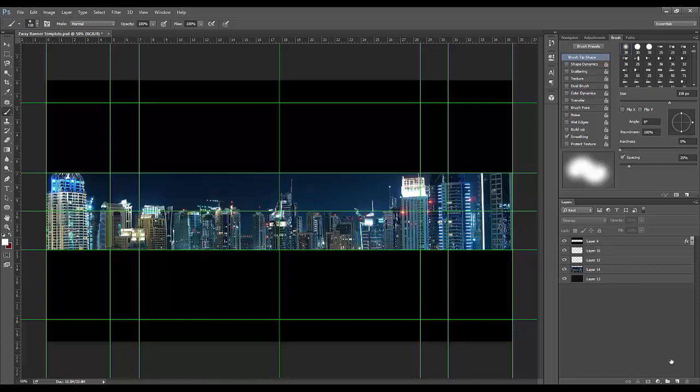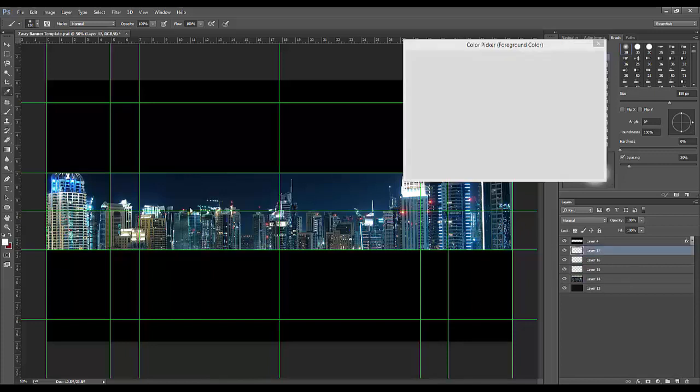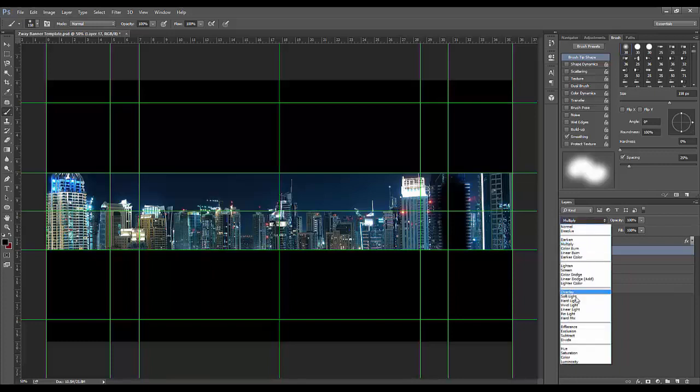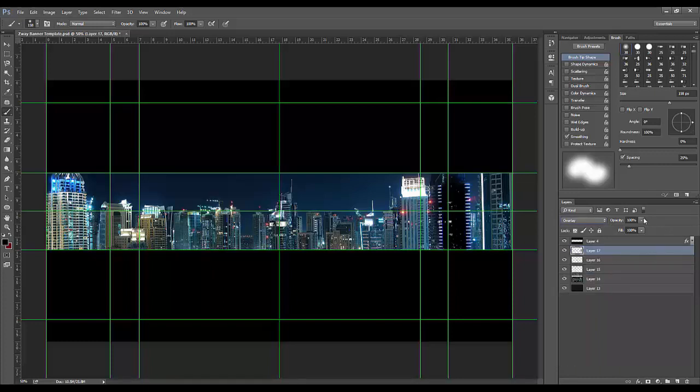So now we're gonna create yet another new layer and change the color to black. This side is actually pretty good. And just on this part of the building right here, I'm just gonna go down. Okay, now I'm gonna change it to multiply. Doesn't really do too much. Actually, if I turn it to overlay, that looks good too. I think it's overlay.